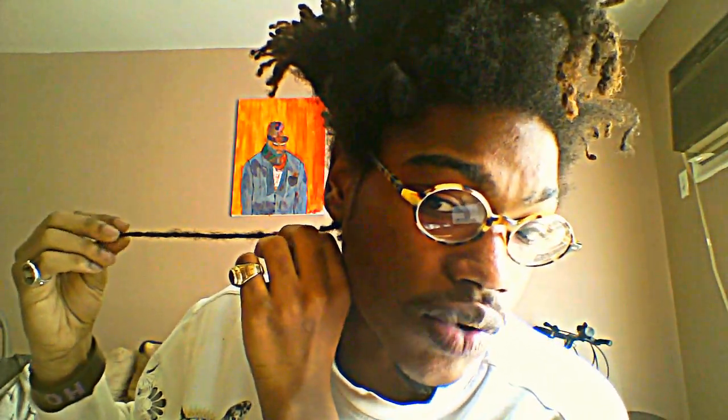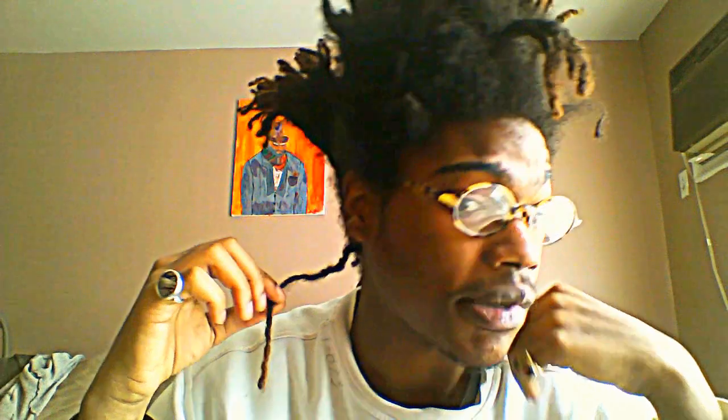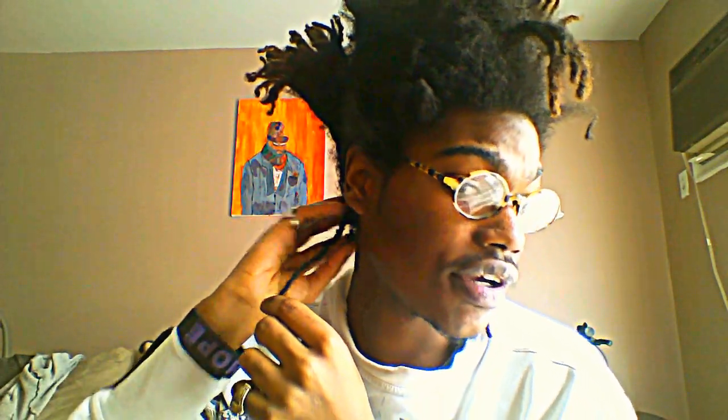This method of retwisting will not cause thinning at all. Yes, this lock is thinner, but that's just because of how much hair is available to me back here. I don't get huge chunks of hair like up here. So if I were retwisting this lock and taking all of the new growth off this guy and wrapping it around, it would always get way thicker than this lock. So again, this is the only retwisting method that I found that doesn't thin your locks.